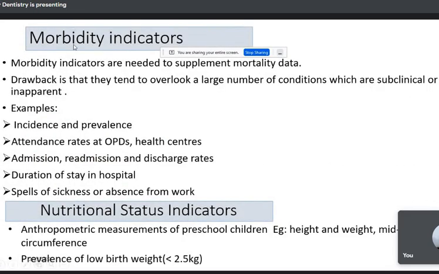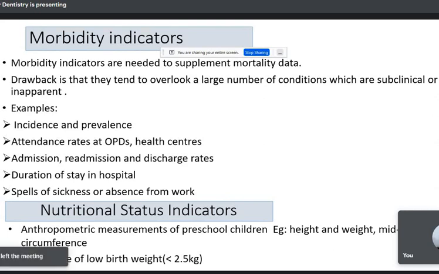Now when we go to morbidity, I told you mortality and morbidity are different. Mortality means death. Whenever you die, that is mortality. Morbidity means when you are ill, when you are not well. So how are you going to examine morbidity? You will see the incidence and the prevalence of a disease. Let's say you want to see the prevalence of hypertension in the community. Let's say the prevalence of hypertension in Kathmandu is 50%. That means out of the total number of people in Kathmandu, 50% are suffering from hypertension. They are not dead, but they actually have that disease condition. So that is the morbidity indicator.